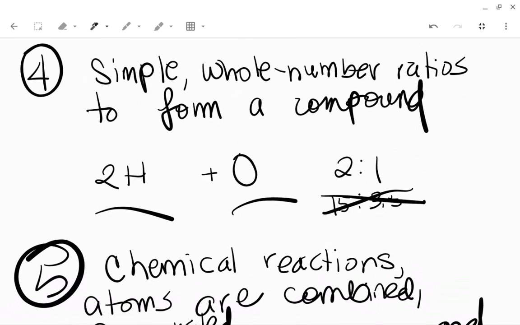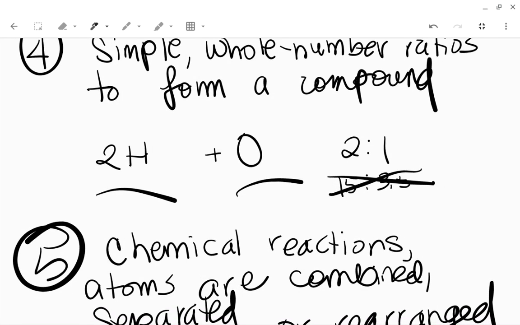So, tenet number 4, atoms of different elements combine in simple whole number ratios to form a compound. So, if we look at water, and if we were to separate it by electrolysis, you will notice that there's twice as much gas in a test tube than the other. If you put a given number of gas, it will always have the same volume no matter what. The observation of the volume of gases showed that water must be composed of twice as many hydrogen atoms as oxygen. So in water, the ratio of hydrogen to oxygen is 2 to 1, not 1.5 to 3.5. There are no decimals. It is always a whole number ratio.